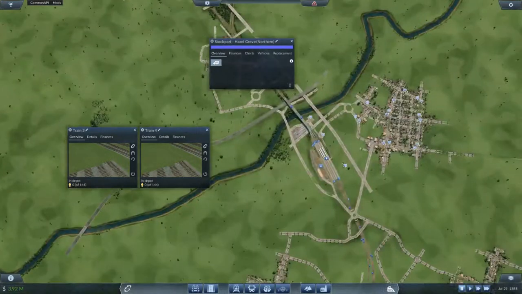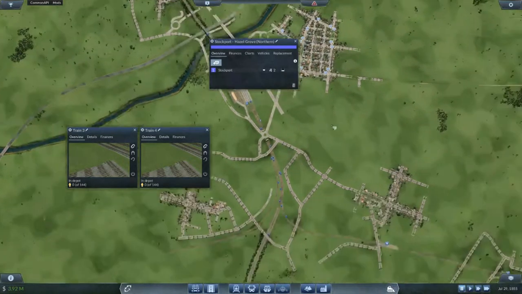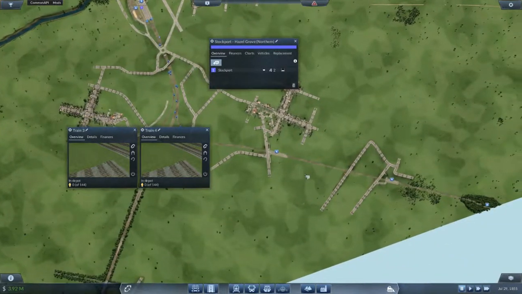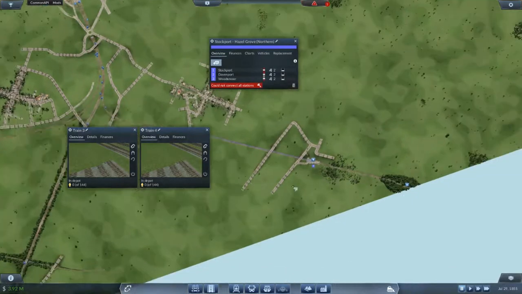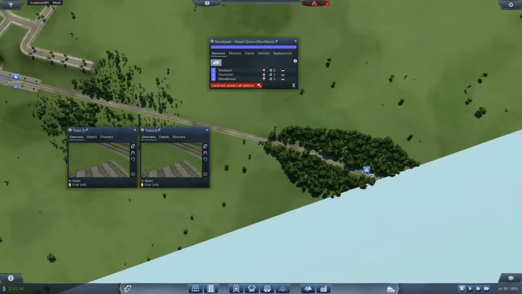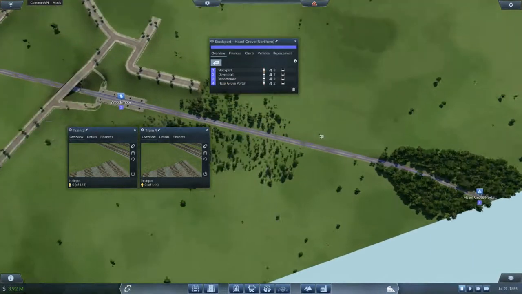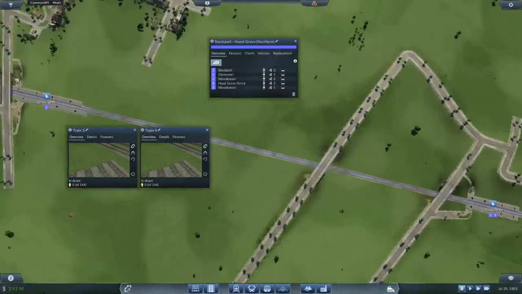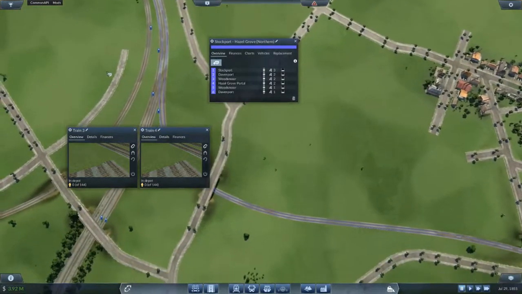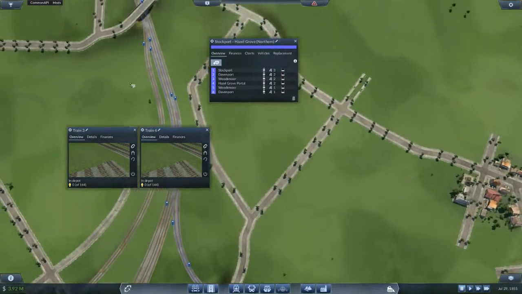Scoot back down. Stockport. Davenport. Woodsmore. We want our Hazel Grove portal. Calling back at Woodsmore and back to Davenport. Right, what tracks are you taking out of here? Going over.